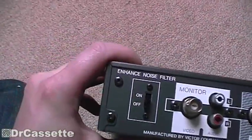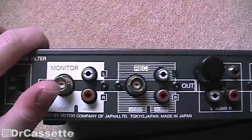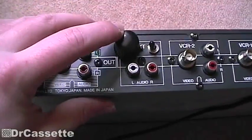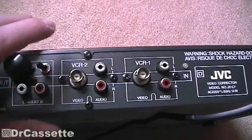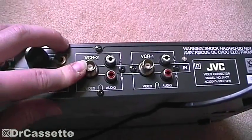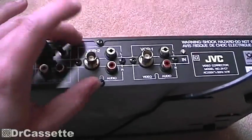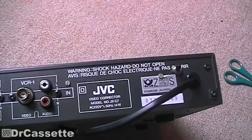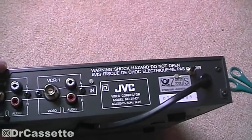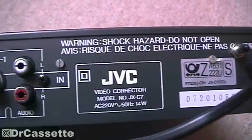I guess you can filter out some of the grain that becomes apparent when you activate the enhancer. Two outputs, one for the monitor, one for record. Audio input, and then VCR1 and VCR2. All professional BNC jacks, but I do have some little adapters to screw on there to turn them into RCA jacks. This does not have super video, unfortunately, but well, it should be good enough. And there it is.